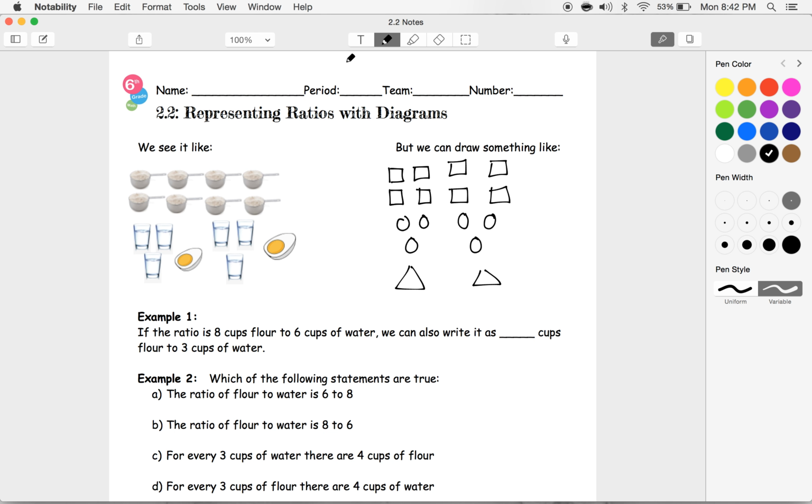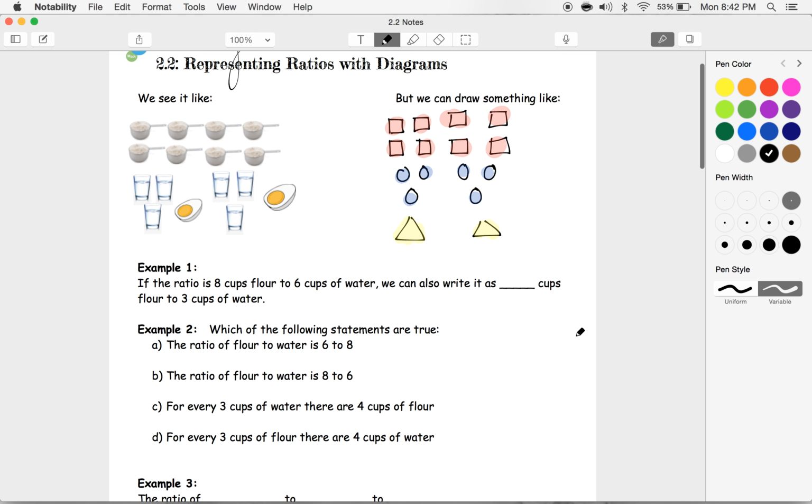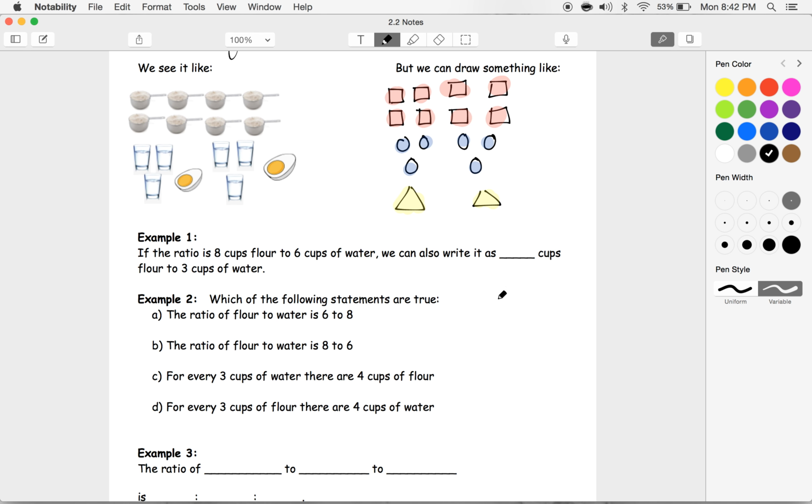So when they talk about doing these diagrams, the biggest thing with this diagram is we're just trying to show you that it doesn't always have to be super, super complex pictures. You can still get the idea that you're looking for just with drawing basic shapes. And even me, I know my shapes aren't sometimes the prettiest, so colors help me tell the difference. Blue for water. There we go. Okay, so we're going to use these pictures just to answer some questions about our ratios.